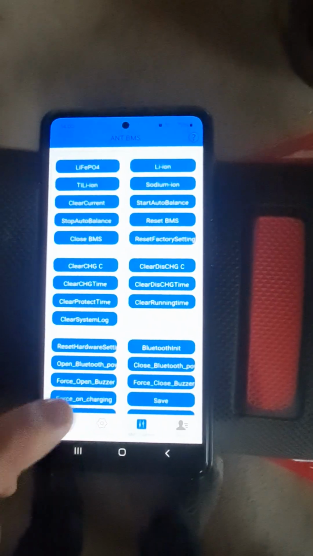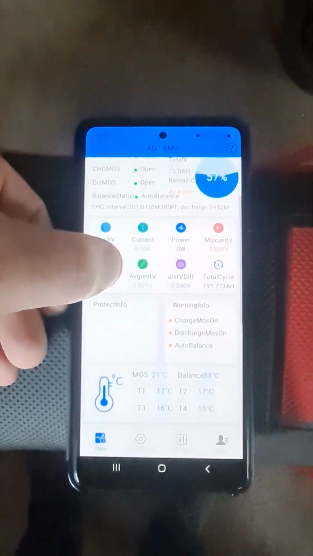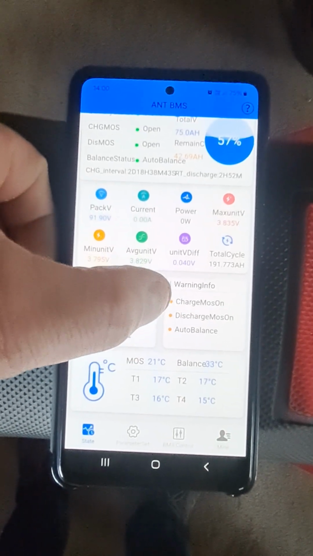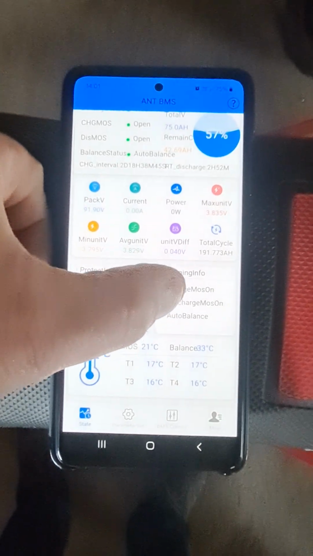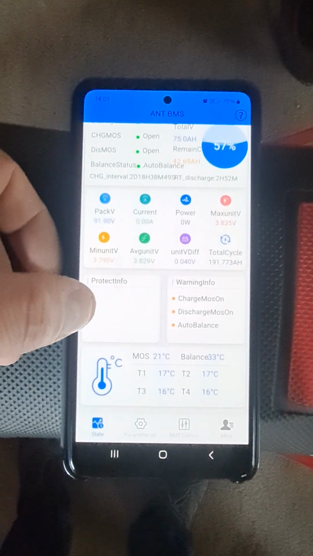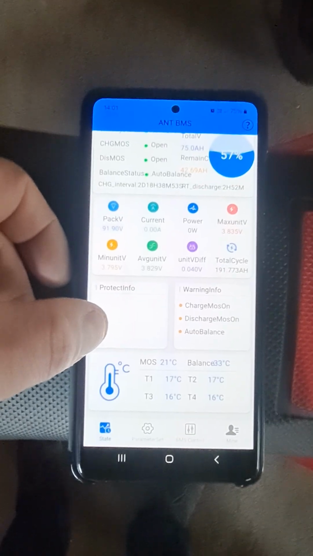That's just in case you have a problem. On this page, warning info is normal. Charge must on just says that the BMS is doing something. But protect info, if you have something there, you have a problem.